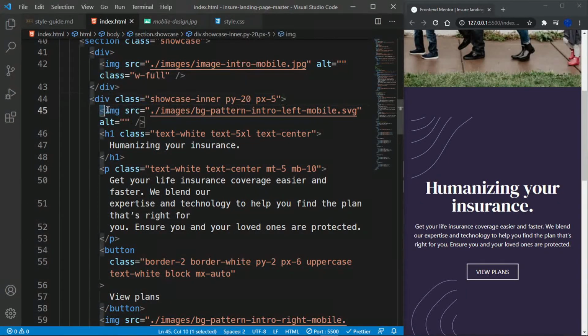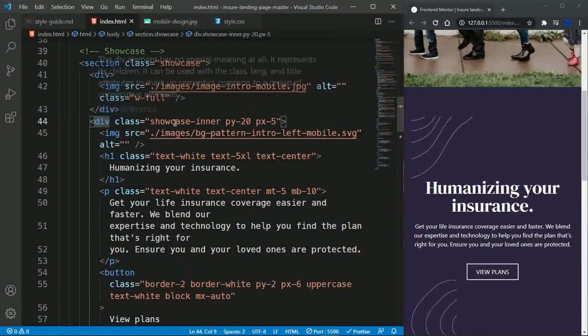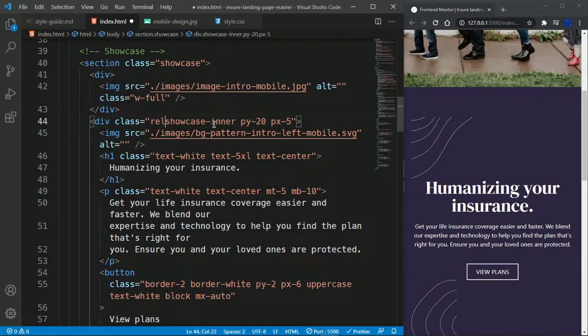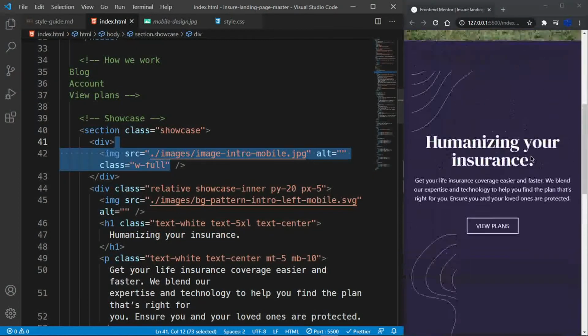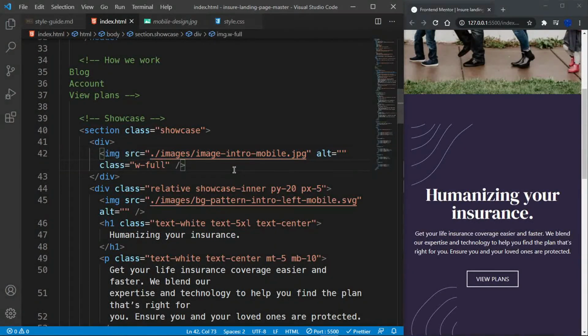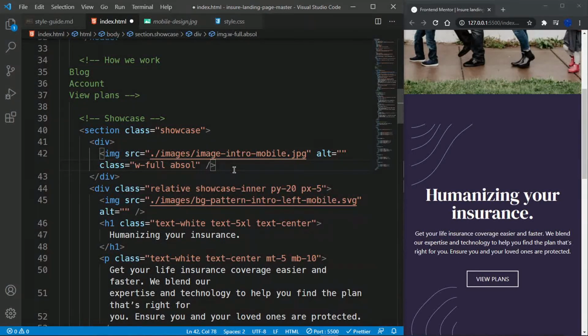That is why it was important that these images are within this particular div. So inside this div, I'm going to give it a class of relative, from Tailwind CSS, and then I'm going to go inside this image and give it a class of absolute.